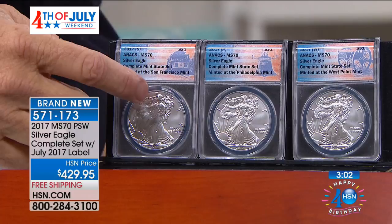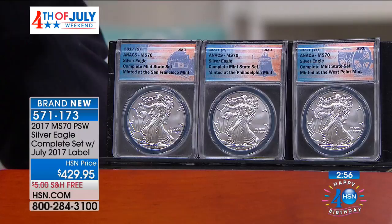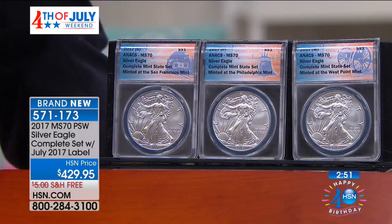So they wrote him a letter back and said, by the way, we'll provide you with the serial numbers of said boxes as well. And it is only through that serial number information. First, the government admitted they made them, and then they gave us the way to identify them. Now, those boxes must come sealed, and they must go right to the certification company, who can only then identify this coin as coming from the Philadelphia and San Francisco Mints. They then certify these as absolutely, positively perfect. Then what we did additionally is we have done these incredible red, white, and blue labels that you have right here.